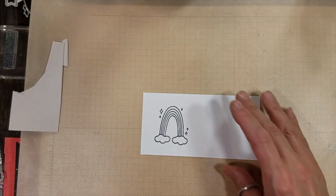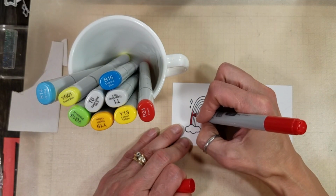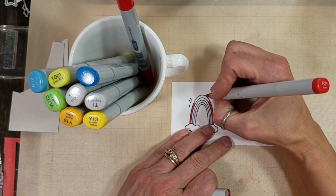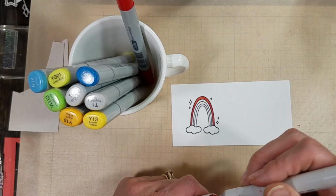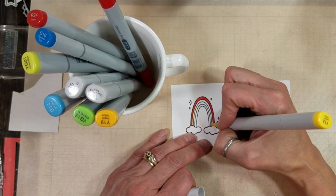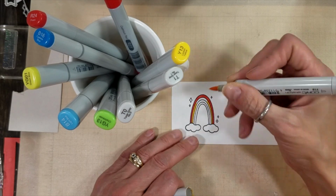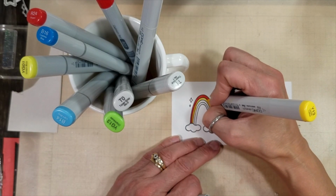So now I am going to color it with my Copic markers. We're going to use R29 and R24 for the red, and I'll just use the darker tones of each color on the legs, so to speak, and the lighter parts on the arch. And then we're going to use Y13. Nope, I was supposed to use Y19 on the legs and Y13 on the arch. I hope you can see the ends sticking up out of that cup.